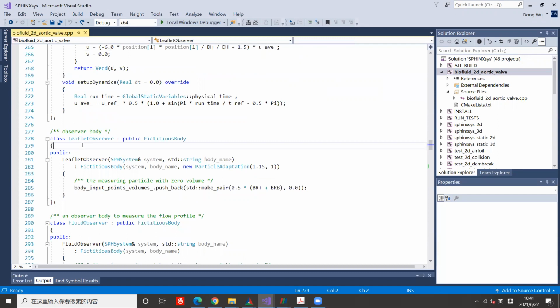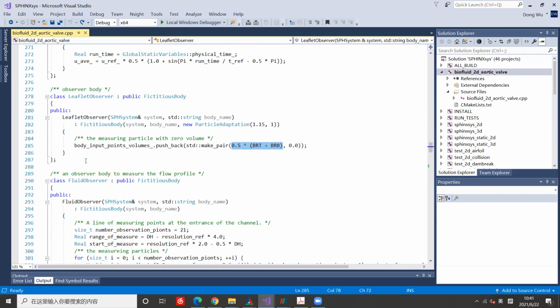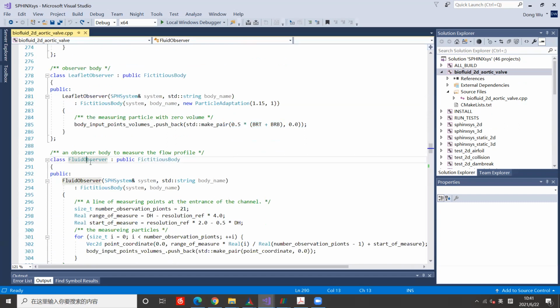Then we define the leaflet observer body, and the observer point is located at the middle of the end of the leaflet, and we define the fluid observer. It's the same as the first practice.